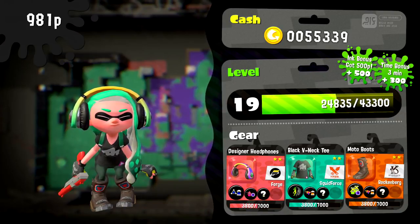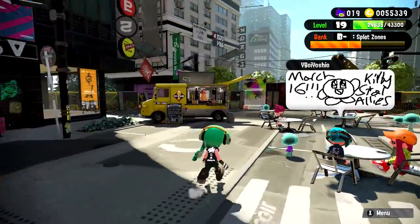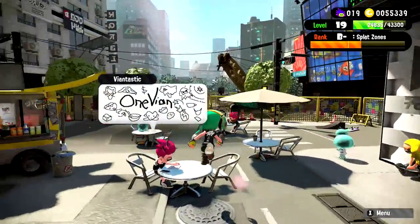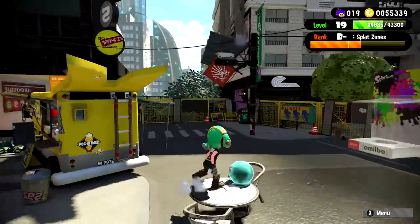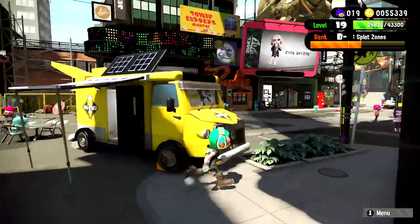Why? I don't understand. So there was our look at the N-ZAP 89. I really enjoyed that weapon, and hopefully you did too. Let me know your thoughts on it. I would love to hear any kind of thoughts you have on the N-ZAP 89 or strategies, any of that kind of stuff like I've already asked today.